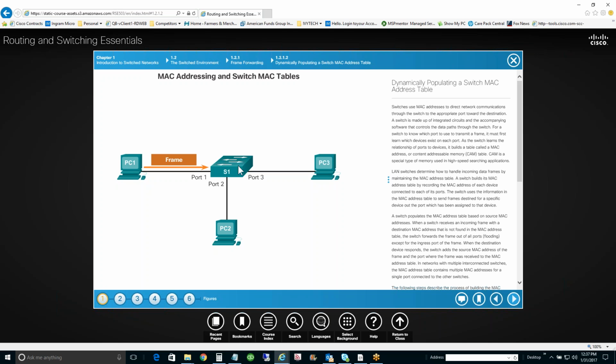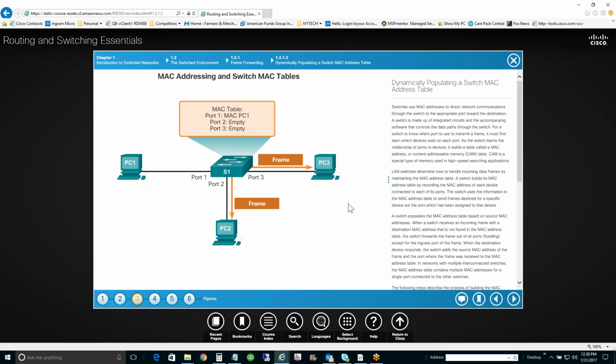And if the MAC address is not known, it will send out a broadcast out the other ports, which I think they show in step 3 here, that says, hey, I don't know who this is. Does anybody out there claim to be who I want? And the one that says, yes, this is me, will send it back to the switch, and the switch will then populate the MAC address table so that the next time PC1 needs to communicate with PC3, it doesn't have to go through all that. The MAC address table will have that entry, and it'll just look it up and send it on quicker.